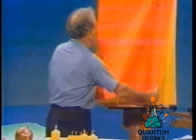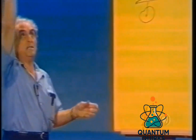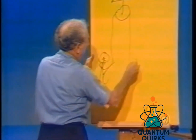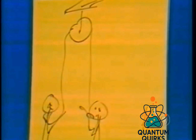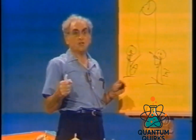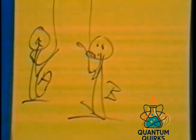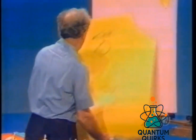Let's consider another such problem. Here is a smooth pulley fixed, say, to a solid beam up there. And here is a rope over the pulley. And here one man stands holding the rope, and here an identical weighted man stands holding this rope, and they are both on the ground. Question. The man A climbs the rope. B just holds on. He just stays there. Question. What happens to B? Answer. B gets a free ride. For whatever A does is felt by the rope and in turn by the man, and so this is really Newton's second law. Two men on a pulley.